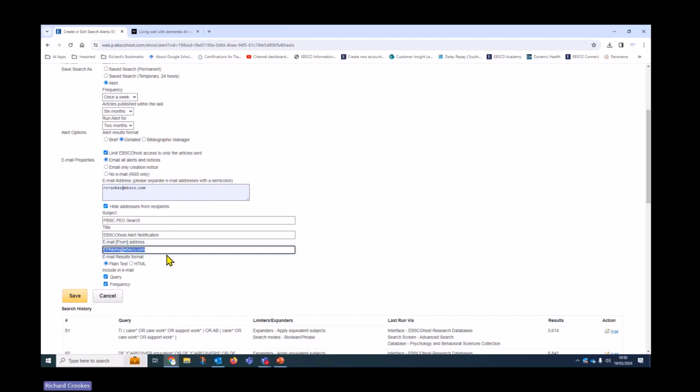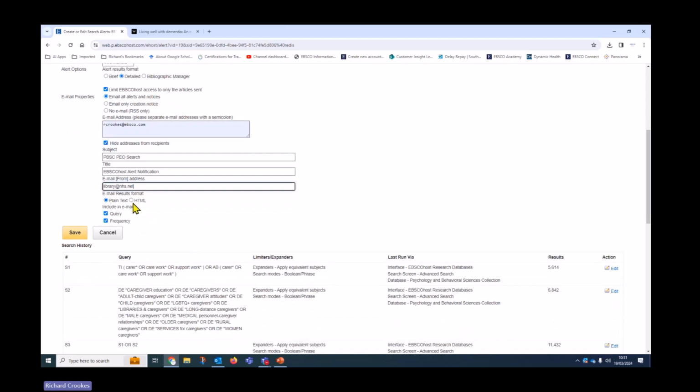Okay, so if you put in, for example, I used my generic example, library at, and it's just .net, then that's what they will see in the inbox. It may also mean that it won't get blocked, and it also means that they may not delete it in error. Okay, and then you can choose plain text by default or HTML.